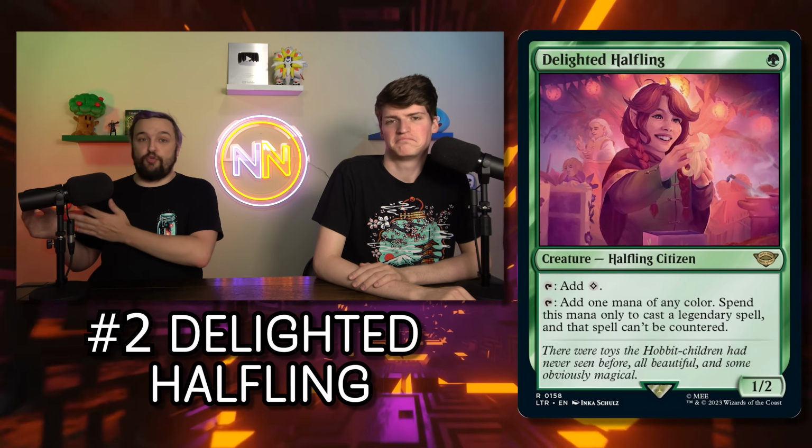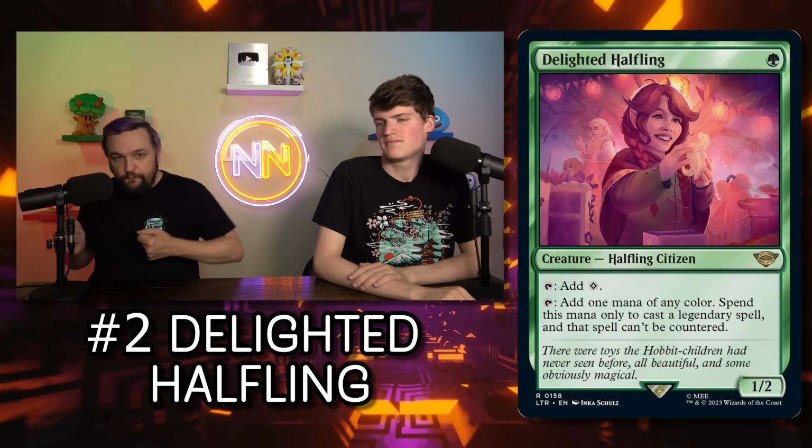This can literally be slotted into almost any green deck other than maybe 4 and 5 color green decks, 3 and less color green decks. Free roll. But 4 and 5 color legend decks still just go in, of course. Yeah, this card just has so many homes. It is generically ridiculous, and it's so awesome to make your commander uncounterable. That's the key to your deck, right? That's what you built your whole deck around, and now it's not counterable.